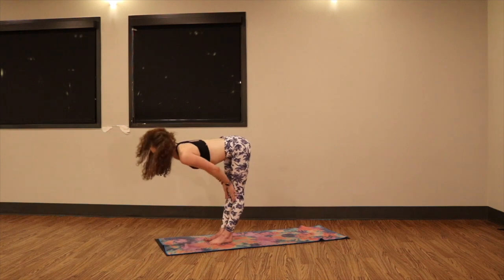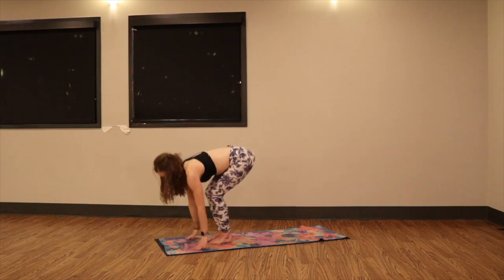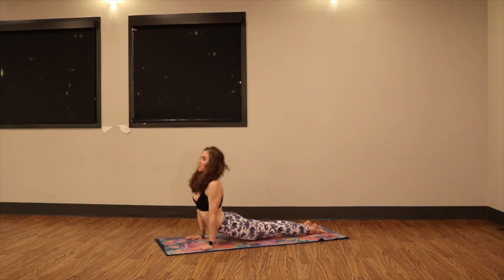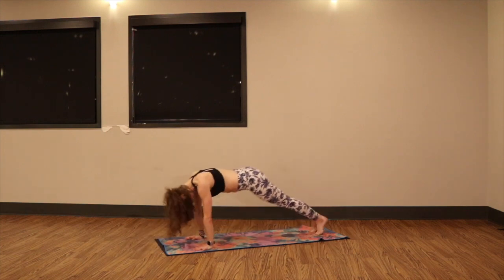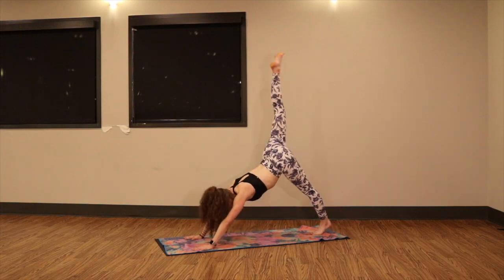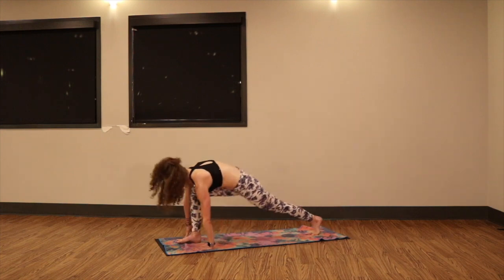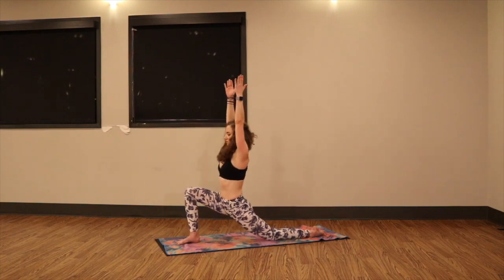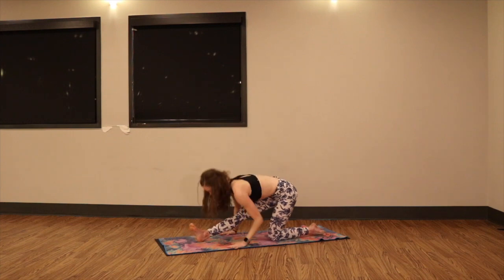Inhale, halfway lift. Exhale, hands to the mat, high to low plank. Inhale, upward facing dog. Exhale, downward facing dog. Inhale your right leg high. Exhale, step through your palms, low lunge. Inhale, crescent moon. Exhale, half splits.